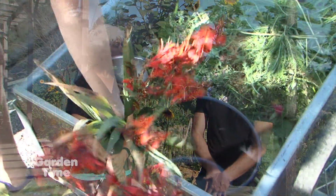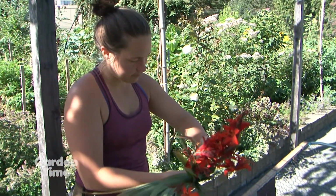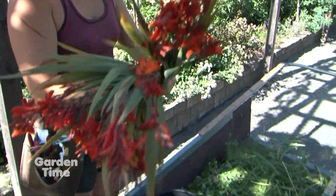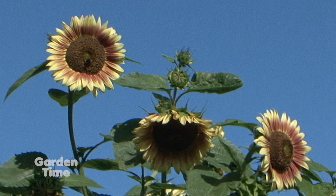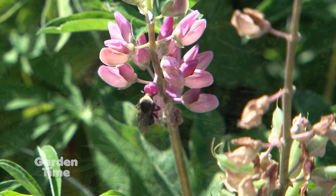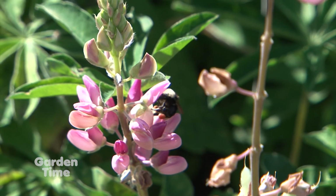Correct. And in the cut flower world, there is a lot of chemical use, especially because they aren't regulated as a food crop. So there's very toxic chemicals that can be sprayed on cut flowers. And so we're trying to create a model where the flowers are really clean and safe to be used both by the florists and to stick your face in and smell them, put in your bathtub, whatever. And then it also is really good for obviously the insect life, from bacteria all the way up to like the birds and the snakes and the frogs. And you know, I think as gardeners we forget about that. We forget about below ground.